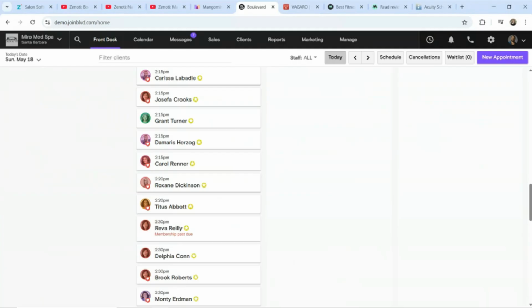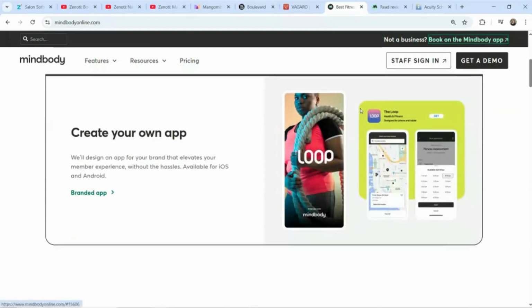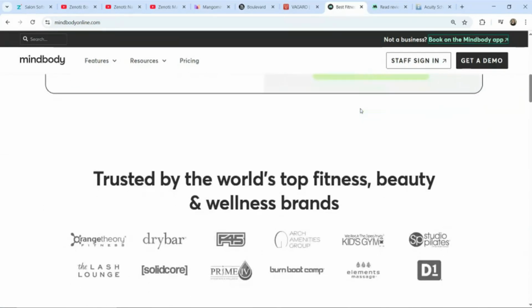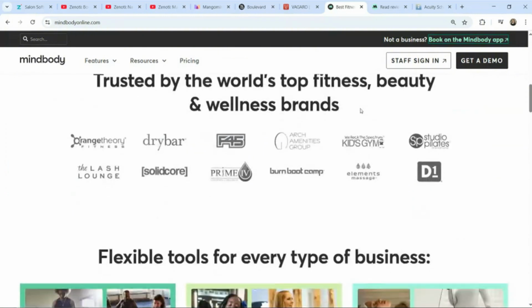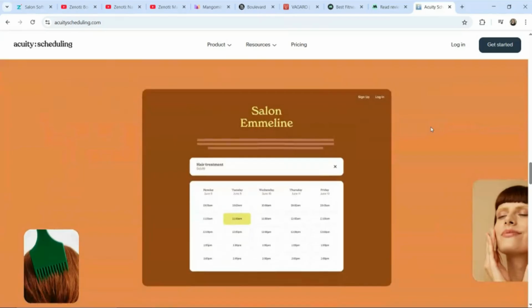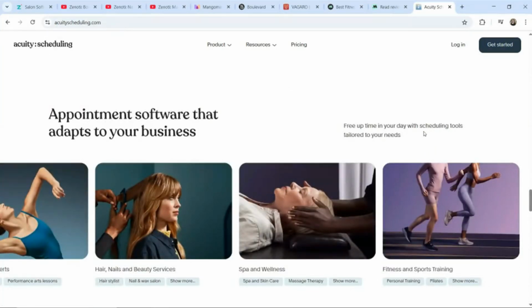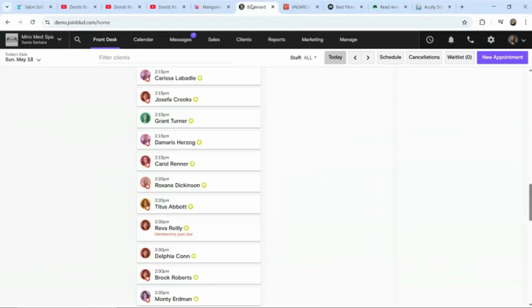Now, Mindbody has basic subscriptions starting at $99 per month per location. But if you want to add things like dynamic pricing, or you want to add API calls or new client commissions, it's going to add extra fees. So obviously cheapest goes to Acuity, but cheapest also means the fewest services and features. So if you want everything though, and you don't want to deal with additional charges every month, I would go with Boulevard. Now, user interface is another pain point.